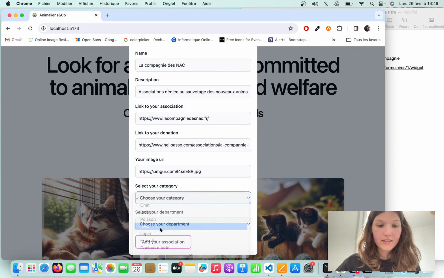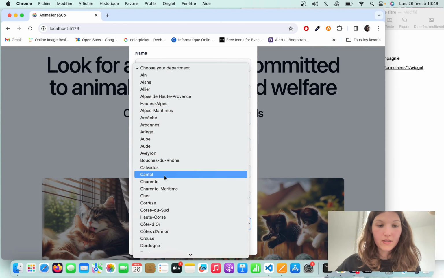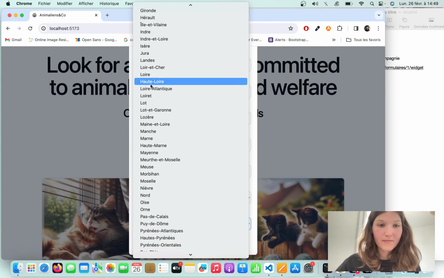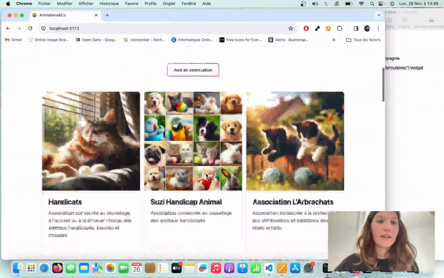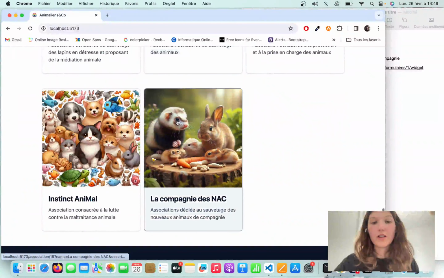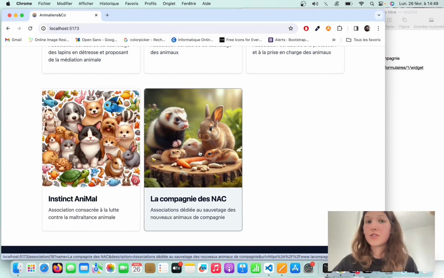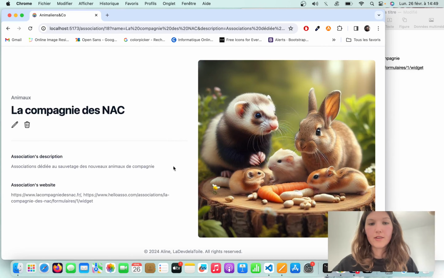I select a category, a department, and add my association, and there is my association directly, without state, without useEffect. It's very, very good. And we can check the page.